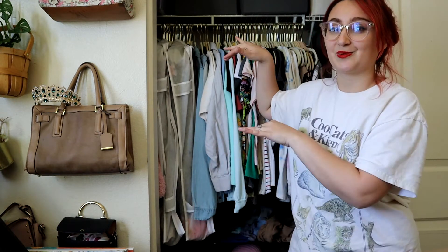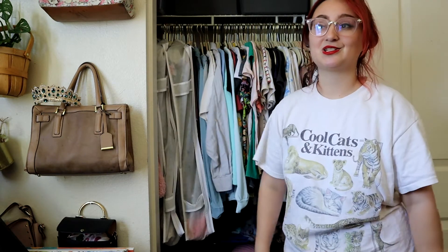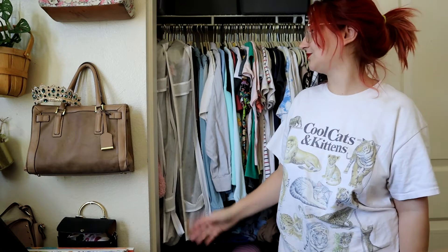I just wanted to share this tip of using under-the-bed bags in your closet — with hangers at the top — to store away some of your things. You can even use them for your winter coats, especially bigger, poofier ones with feathers, to keep everything contained in the bag.